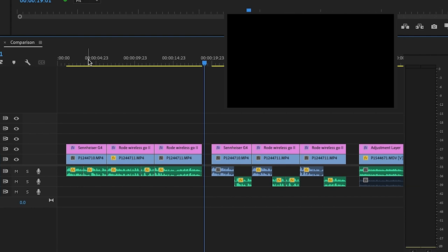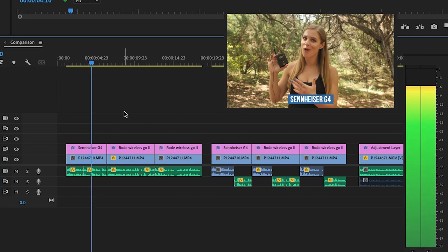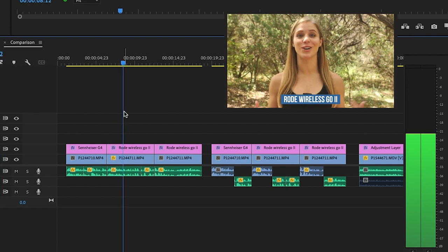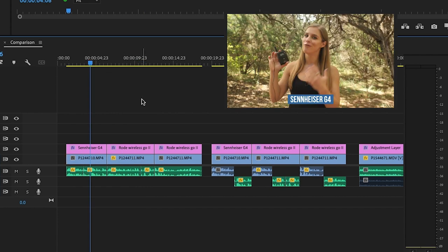I think the Sennheiser is definitely a more robust sound. I'm not great with the lingo, but I feel like it has more treble — you can kind of hear more distinct sounds — while the Rode feels slightly more muted. But to the untrained ear, I don't think you can really hear it. So I'll play the two back to back. The Sennheiser has that more robust sound, while the Rode Wireless Go 2 is slightly less robust. For a $300 difference, I'd say it's really not that big of a deal.